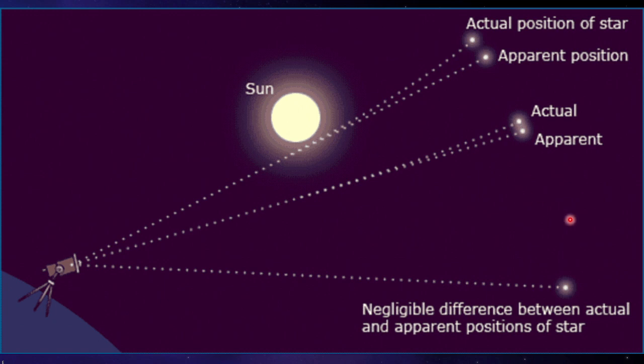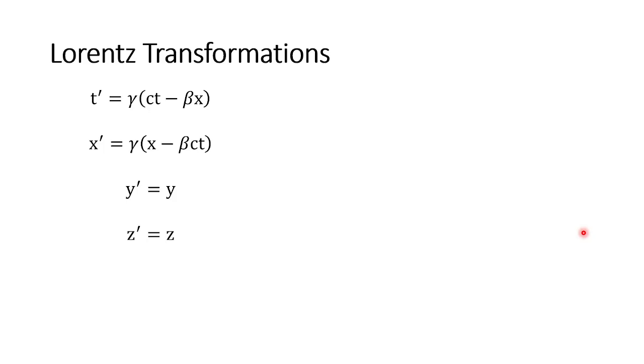Now, they calculated the relationship between the apparent and actual positions in order to have an accurate measurement of the positions of the celestial object, and they found out that it is based on the Lorentz transformation, mysteriously. So we have a mathematics that describes a phenomenon, but we don't know the underlying principle governing it, the physics of it. So physics is not complete now.